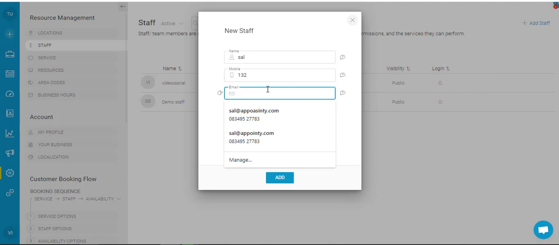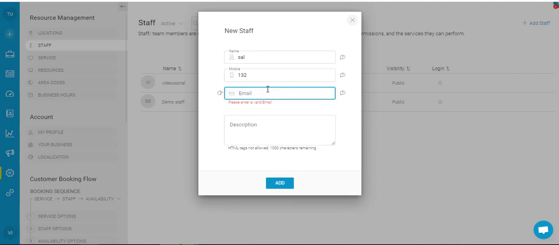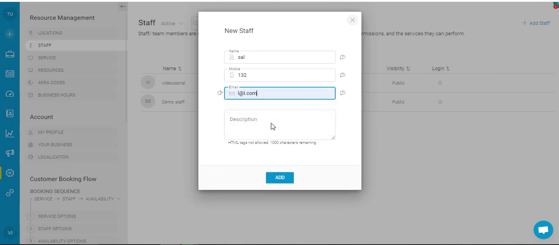Now this email is important because the staff member would get email notifications of appointments booked with him on this particular email. In a scenario where you don't want the staff members to get an email, you can put in a dummy email address, and the last step would be to put in a description.